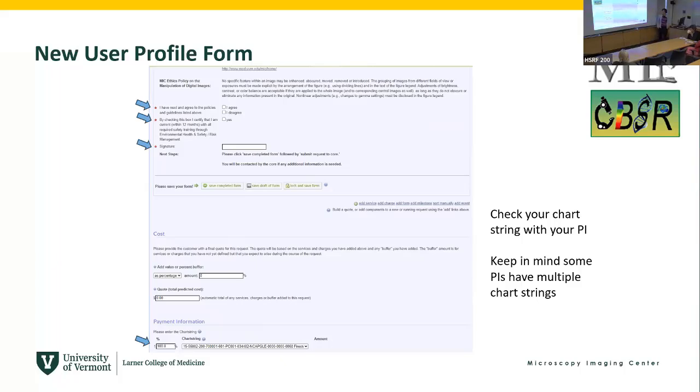the work. In this form, it's not that relevant because it's just the user profile form, but you do want to get in the habit of looking to see what chart string is being associated with any reservation that you're making in iLab. A lot of PIs have multiple projects going, and there'll actually be a drop-down menu here that will show you 3 or 4 different chart strings sometimes. And we don't always know what project your chart string goes with. That's pretty personal to the PI. So just make sure that you double check with the PI that you're using the chart string that they expect you to be using.